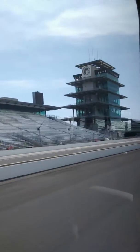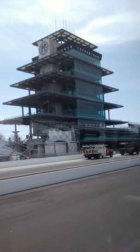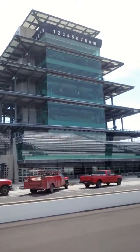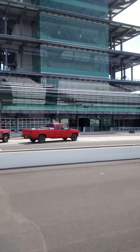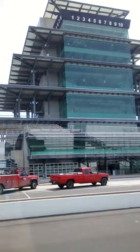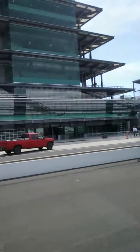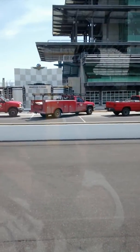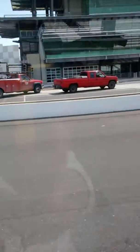The tall building on the left is called the Pagoda. It was completed in 2000. This is where the Master Control Tower stood from 1957 until 1998. And prior to 57, a Japanese-style pagoda occupied this spot, and that's the reason for this current design. This one, however, has 10 floors and rises to the equivalent of a 13-story building. At ground level, and sliding over to the left, is the current winner's circle for the 500 and Brickyard 400, and just above it, the rostrum for the top 3 finishers in the MotoGP motorcycle race.